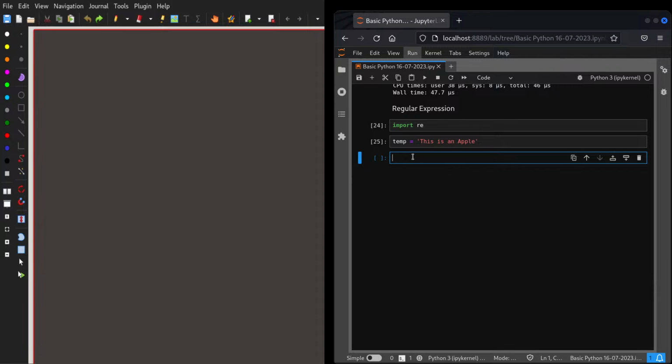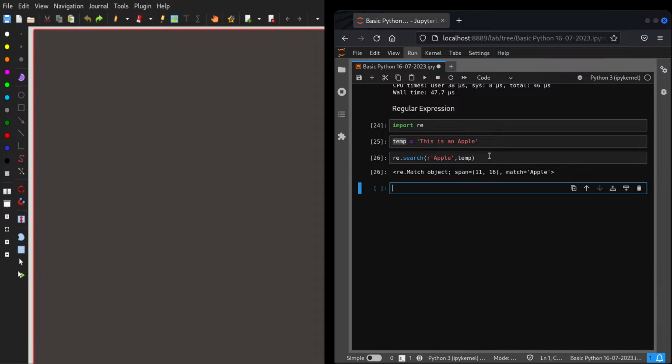So let's try to check if a particular word, let's search for apple, is present here. Not string, we are storing the string in 10 base, so we have to do 10 here. Got it. Now let's execute this line. Yes, there is a match, so we got this output.